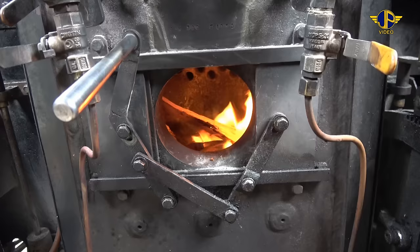And then pick the injector up. Pull back on the water a bit and you'll hear it start to chirp like a little canary in the cage.